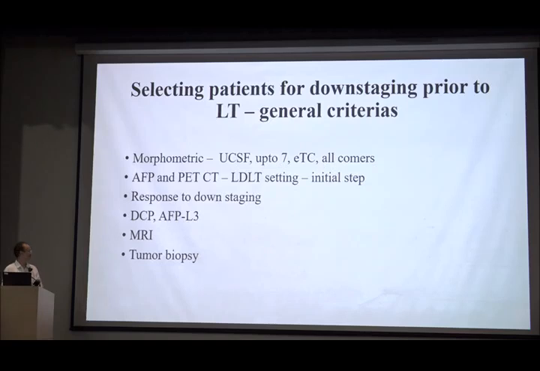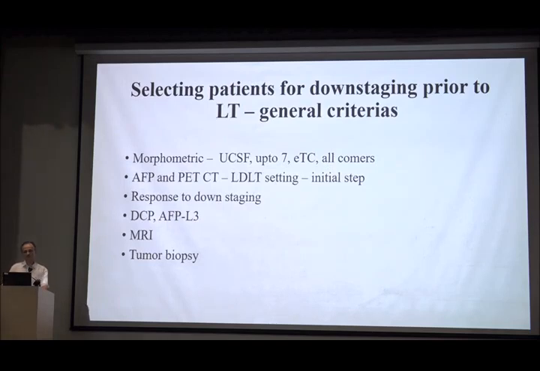Also, in certain studies, PIVKA2 more than 7.5 and L3 fraction more than 15% is in fact a better marker compared to the eosinophil protein. MRI is also useful. The peritumoral arterial hyperenhancement and washout in the hepatobiliary phase is a marker of microvascular invasion, and differentiated MRI can also be useful.